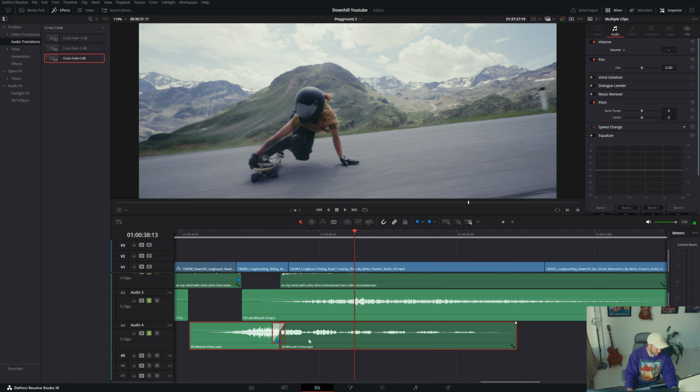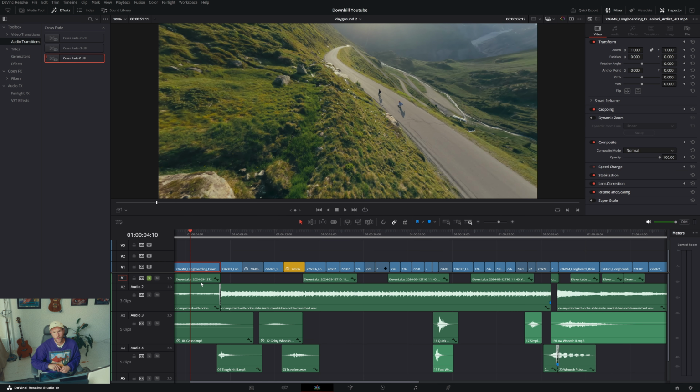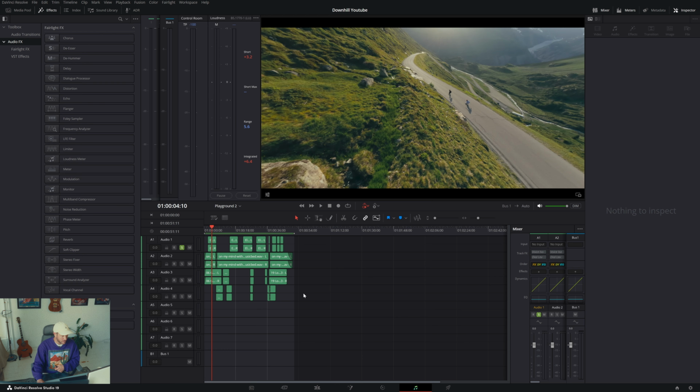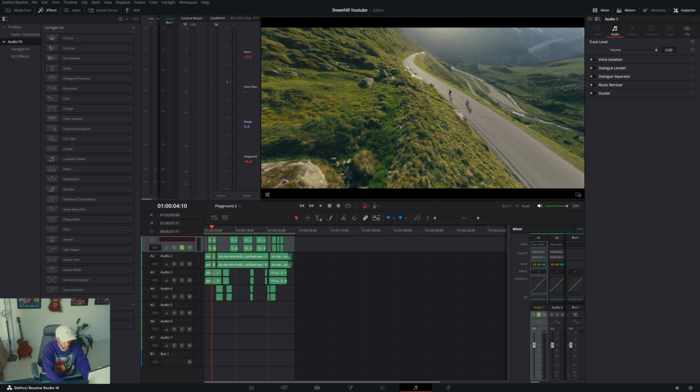Okay, perfect. Let's say we want to remove some background noise. Maybe this voice is almost clean, but who cares? I want to show you. You can do that simply by going to the Fairlight tab right here. Then you click on audio number 1. You can also name it whatever you want, voice over in this case.